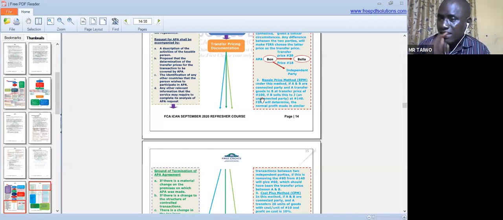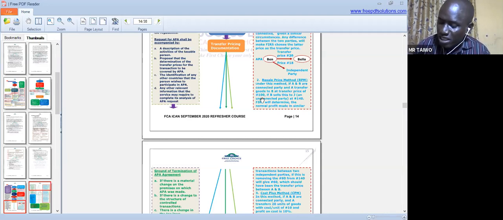Now, the tax authority will go and see that in this kind of transaction between B and C, what is the normal resale profit? What is the normal profit they normally make on that transaction? Maybe 100 naira. That means he has identified 80 naira as the profit. But the tax authority will say, between independent parties, assuming the two are not connected, what would have been the profit they would have made on that particular transaction? If it's 100 naira, then you remove the 100 naira from the 180 they sold to C. It will give you 80.